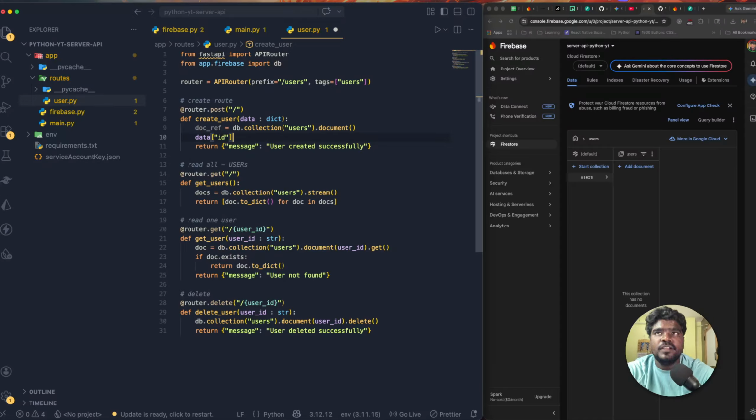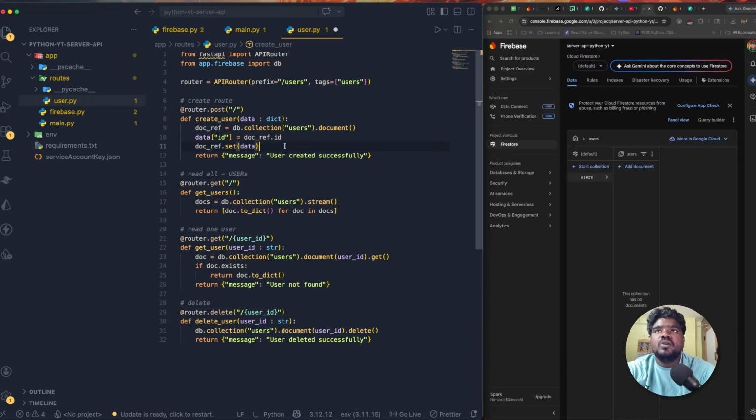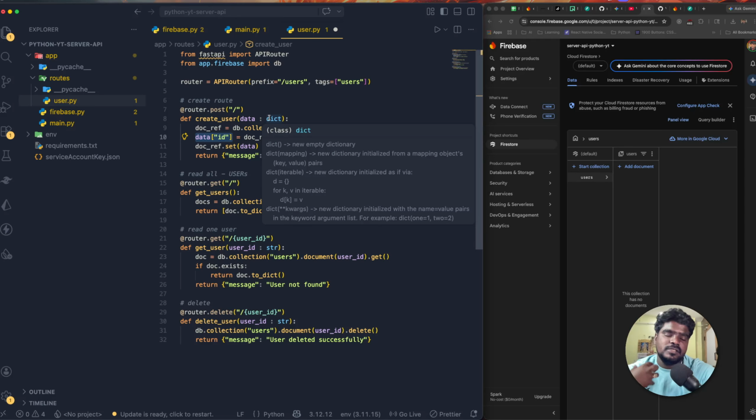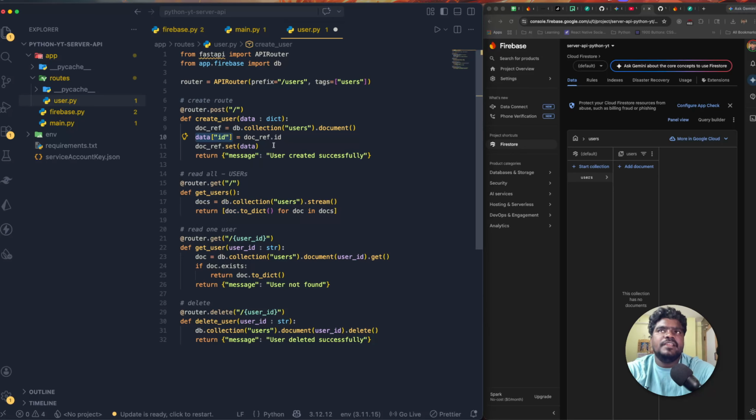I'm going to create a new field called id prop. Then for that prop I'm going to get the reference and assign the id, because right now in that empty document you don't have any field, so you can directly access the id from the document itself. Then you can set that reference along with this updated data. So whatever data you received from the collections, you have that, and along with that, now we do have the id field as well.